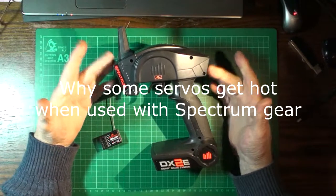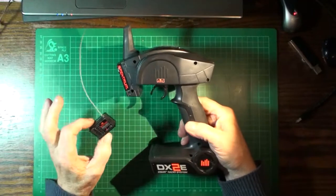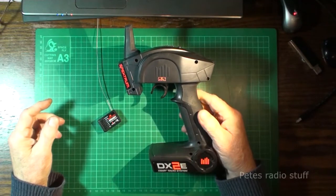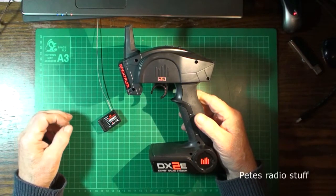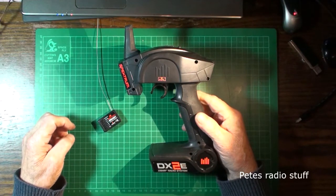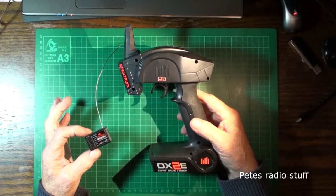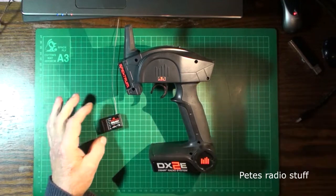Hi, I'm just messing around today. I gave this to a friend actually because I'm not a Spektrum user. This is a Spektrum transmitter and receiver. But he was saying to me he was using it with an ordinary servo, and the ordinary servo was getting hot. So I have heard about it before, but rather than going searching on the net, I thought it'd be best to actually scope the output and see how it does vary from a standard servo.